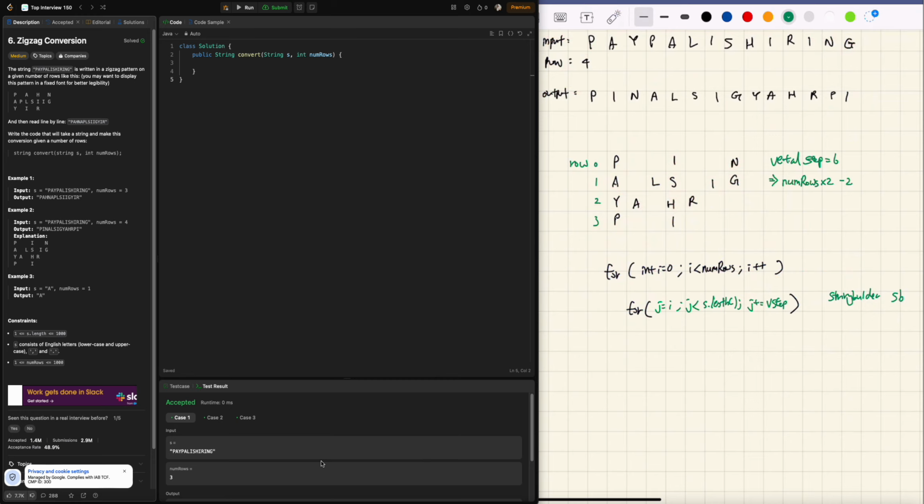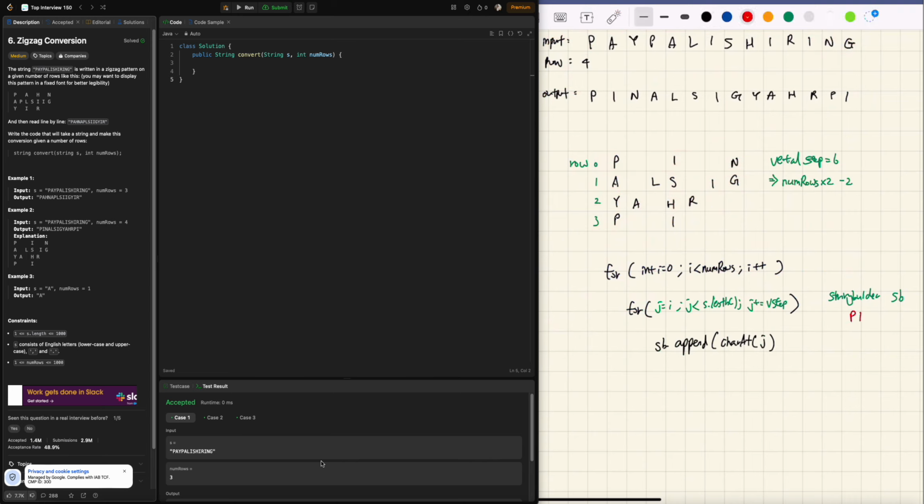Right? So if we do that, what we're going to do here is sp.append the character at j. So if we do that, we will successfully add PIN into our string builder.